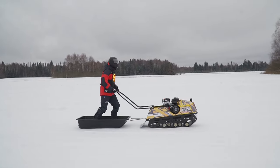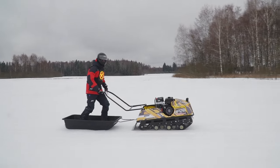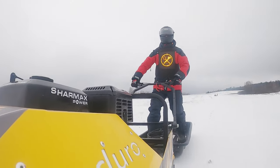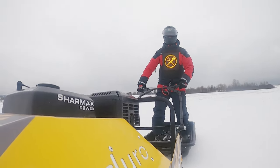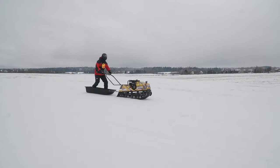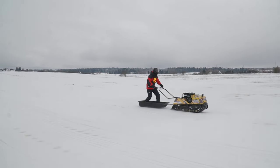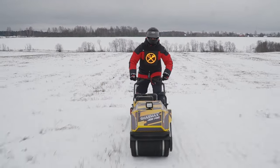Well, it's not a snowmobile actually, and this kind of transport is definitely not for lazy persons. You should stand when riding. Besides, it takes some efforts to handle it. But there are some advantages of these sleds. They are cheap and compact, they can fit in a regular crossover and don't require a driver license. We will speak about the prices a bit later, and now let's come back to the snowmobile.